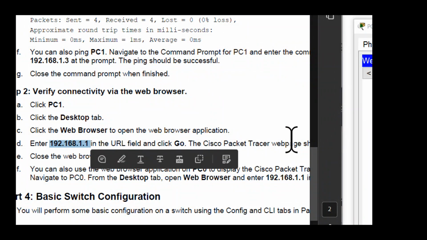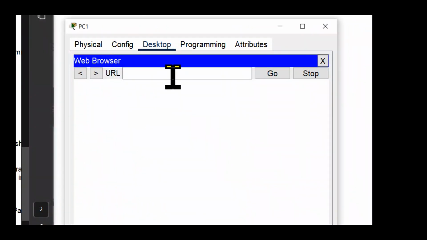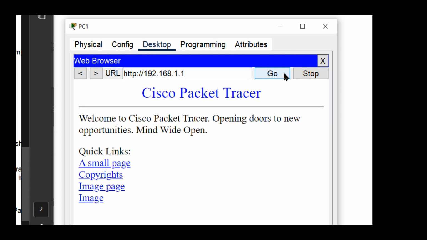Okay, so same thing. I'm going over to my PC1 web browser and key in the IP address 192.168.1.1. Click go. Once I click go, you should be able to see the following web page appear.